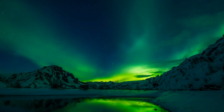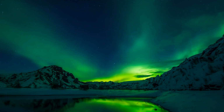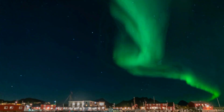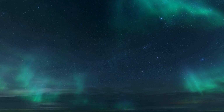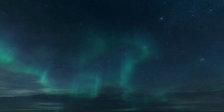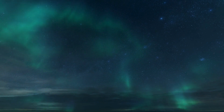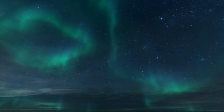The Northern Lights are more than a pretty display. They are a glowing reminder of the cosmic connection between our planet and the star that sustains us. They show us the invisible forces, magnetism, radiation, and atomic energy that shape life on Earth in ways we're only beginning to understand. So the next time you find yourself under a polar sky, look up. And remember, you're watching the universe at work. A cosmic light show, written in solar wind, painted by Earth's magnetic hand.